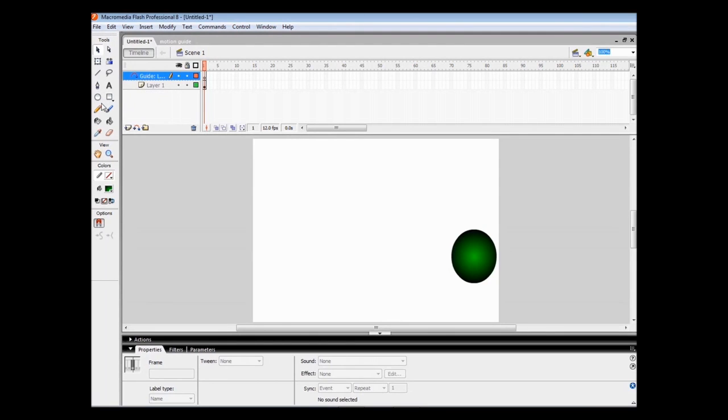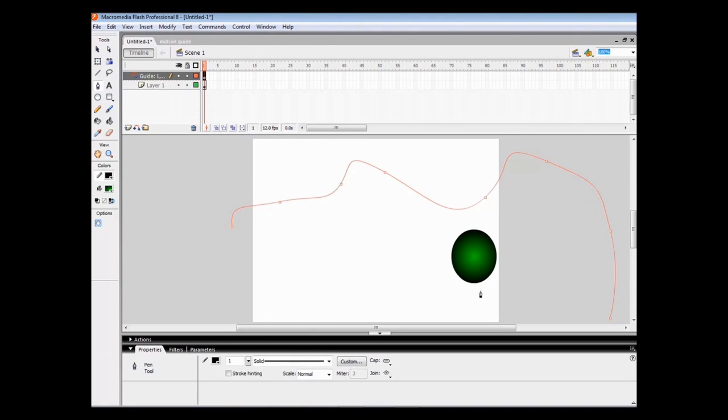Okay. So now the motion guide layer is added, and in the motion guide layer, what I will do, I will just choose a pen or a pencil. So I can take a pen and I can draw a path. Okay. So the object is on layer 1 and I have added a motion guide layer. So as I have clicked on the motion guide layer, I have selected that. Now I will pick up a pen and I will draw a curve, basically a path which I am drawing.